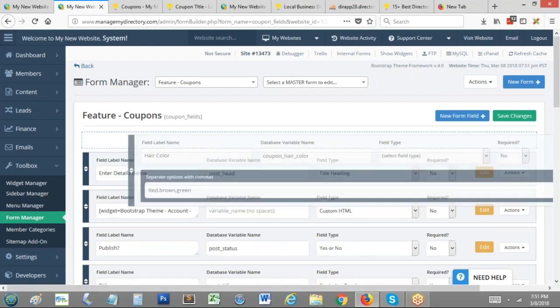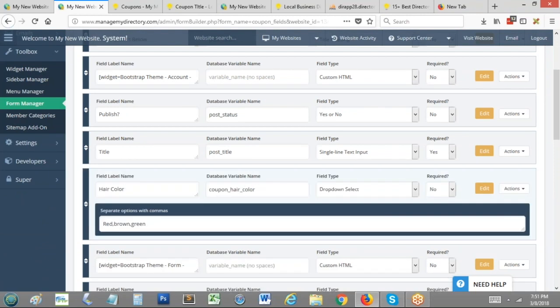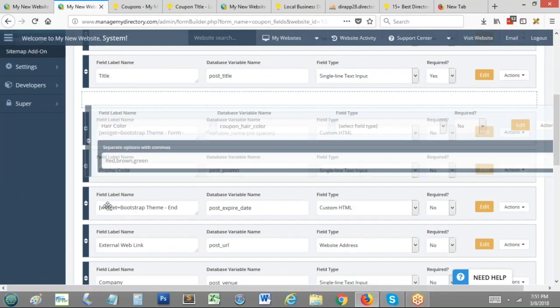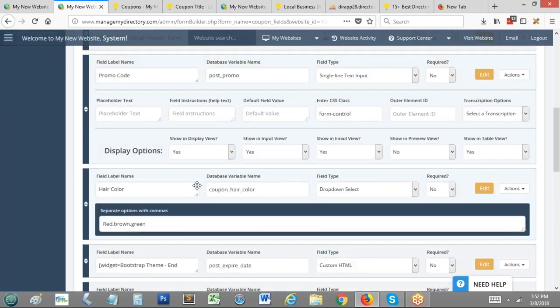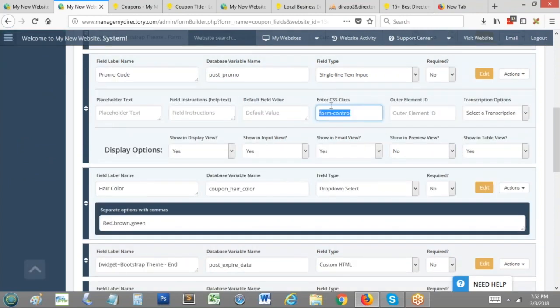You add that there. Let me put that under promo code here. Also, on these form fields, you can add classes. So here's the form control class for Bootstrap. You can add outer element classes and things like that. Let me go ahead and save this form.